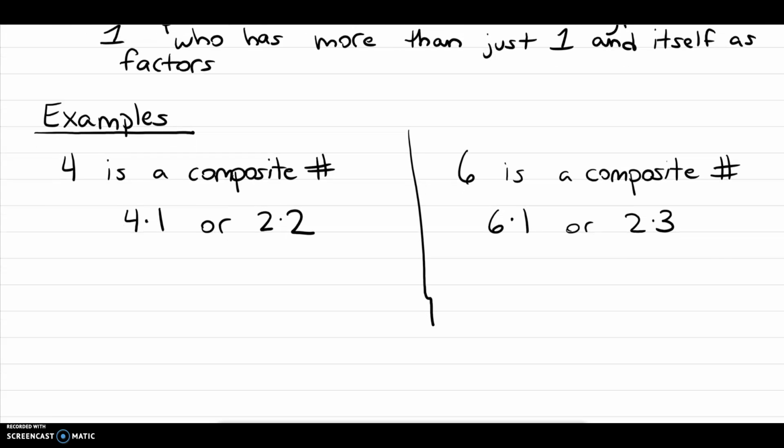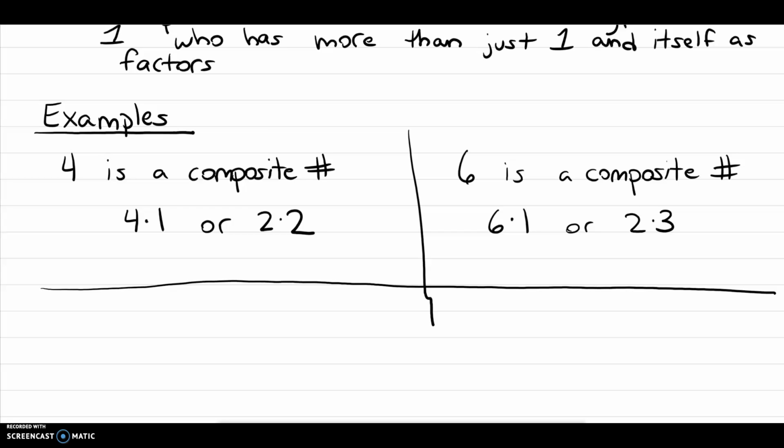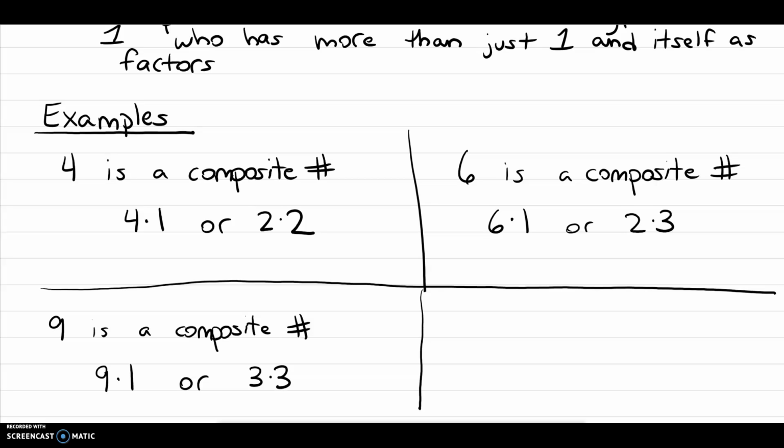So looking at those numbers, you might be thinking, well, even numbers must always be composite. And that's true except for the number 2, because 2 is an even number, and that one we said was prime. But every other even number is composite. But I don't want you to think that means that odd numbers can't be composite, because think about the number 9. 9 is a composite number. And I'm using that pound symbol as number just as an abbreviation. So the factors of 9 are 9 times 1, so the number itself times 1, or 3 times 3. So here we have an odd number that also happened to be composite.